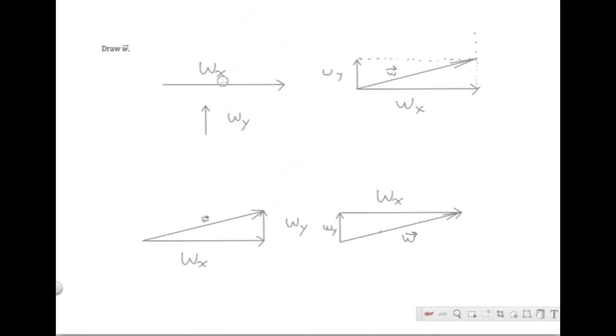And that's what we did here. We were given the components and we were able to draw the overall vector. Remember that wherever you have the tail of a component, you should also have the tail of the overall vector. And where we have the head of the component, we have the head of the overall vector. So for example, in this case, we have all 3. Here we have the tail of the overall vector, so we also have the tail of each of the components at that point.